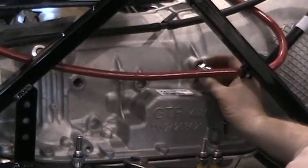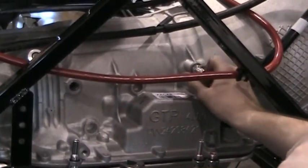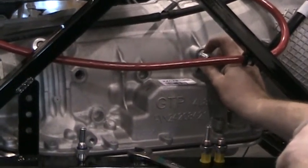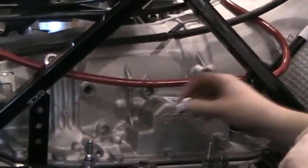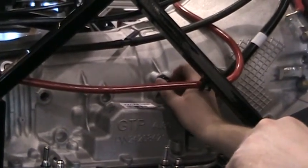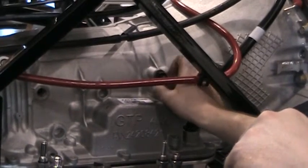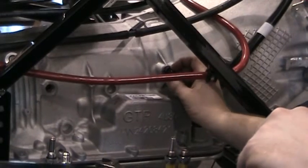It's a trial and error process — you carefully take the fitting, place it into the casing, and see if it's threading in nice and evenly with no slop. You can see I'm trying to shake it and there's no slop, so that's going to be the right fitting. If I tried the other fitting, it'll thread in and go in smooth, but you'll notice there'll be some slop — so that's definitely the wrong fitting.